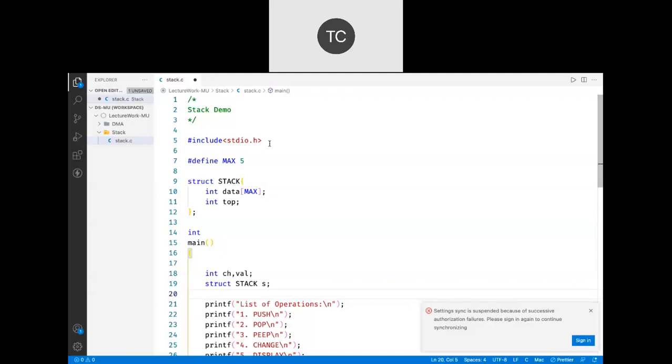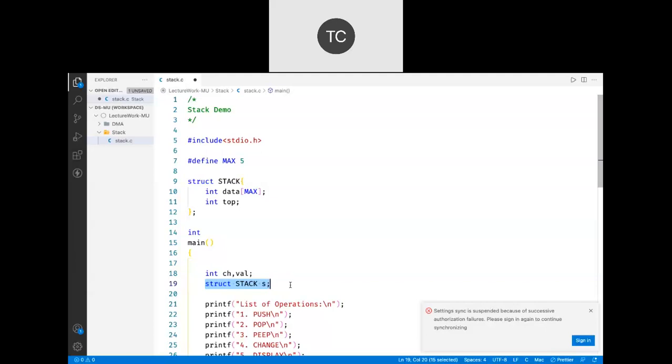But what we want to do is we do not want to disclose कि भाई हमने जो स्टैक बनाया है वो एक्चुअली स्ट्रक्चर है. मुझे किसी को ये पता नहीं चलने देना है कि मेरा स्टैक जो है वो स्ट्रक्चर है. अब यूजर को जब भी स्टैक का वेरिएबल चाहिए तो इस तरह से वो डिक्लेयर करेगा. तो डिक्लेरेशन सिंटैक्स तो मुझे बताना पड़ेगा. जैसे ही मैं ये सिंटैक्स बताऊंगा उसको पता चल जाएगा कि मैंने स्ट्रक्चर यूज किया.